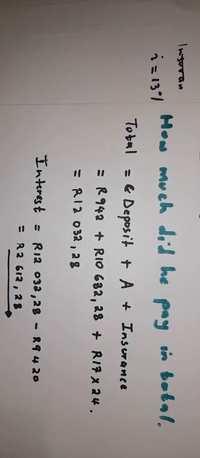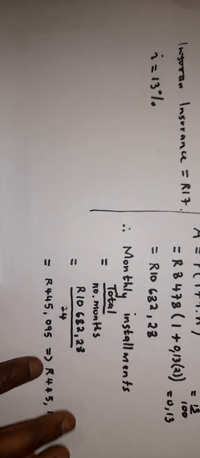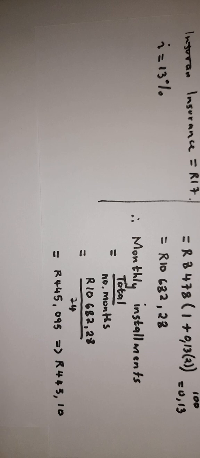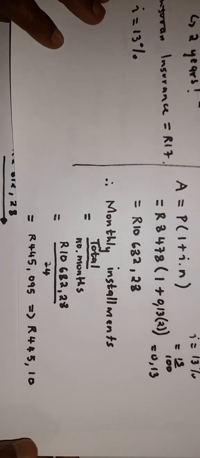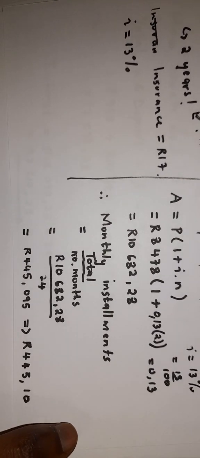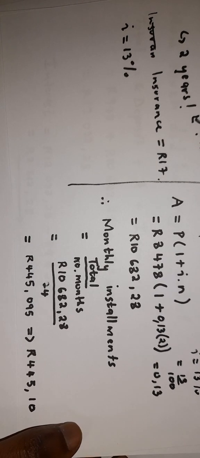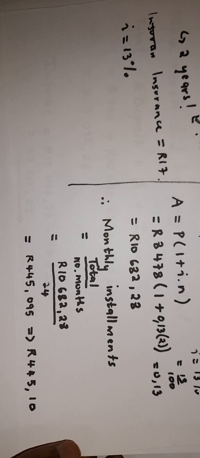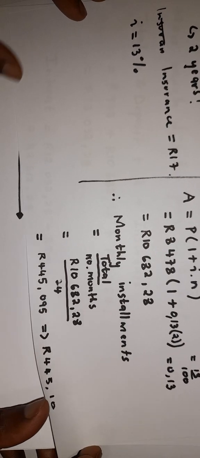And then another question would come as they would give you the monthly installments. Then they ask you how much the person pays in total. So all one needs to do is just take the monthly installments, multiply them by the period, and then it will tell them how much they actually paid in total. Then to find the interest, it's always going to be the final inclusive of the insurance if it's there, which in some cases it's not there. You just take that value, subtract what you had to pay if you had the money in cash, right? And then that will be the interest.